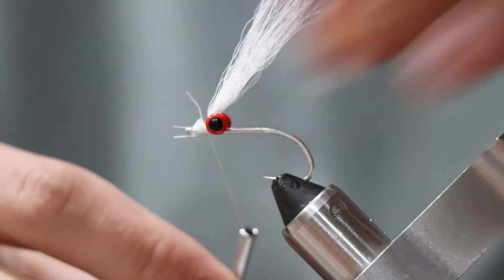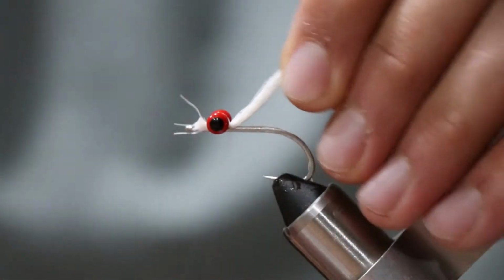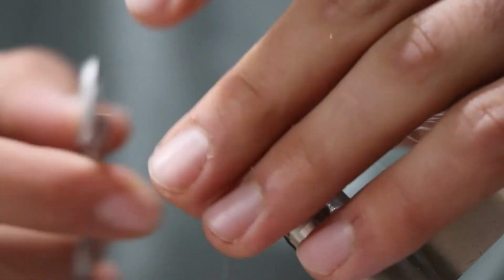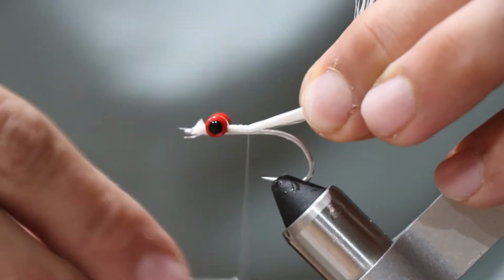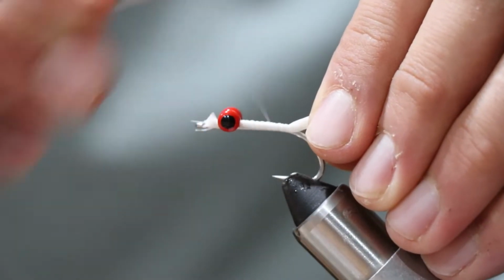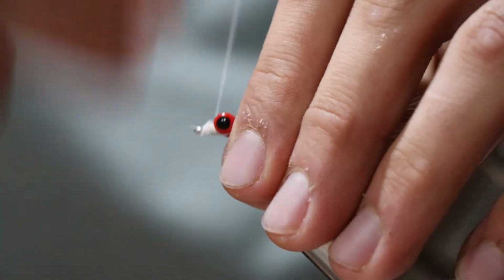One thing you can also do, and you might get a few thin ones that come out of that, just fine. Do a few wraps behind those eyes, just to kind of lock that in place for now. Trim up the top to make sure we're going to have a good area to tie in at. Something just like that. And then when I actually tie this bucktail back, I'm going to pull it up in the middle to make sure it's laying flat down the hook shank. Just gonna do some cross wraps on the top of this to make sure it gets really locked down. Just like so. And then we're gonna go back up to the front and tie down all those front fibers.